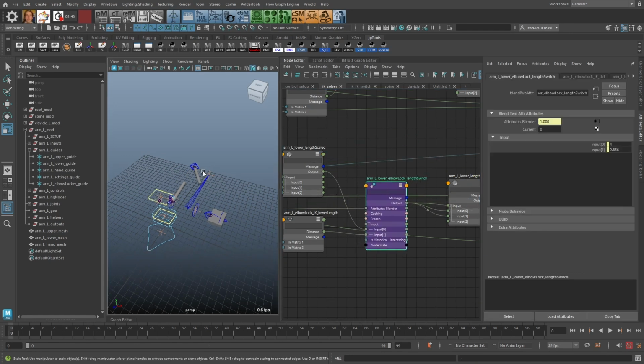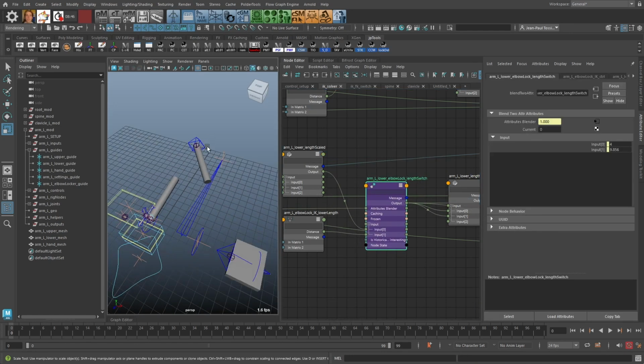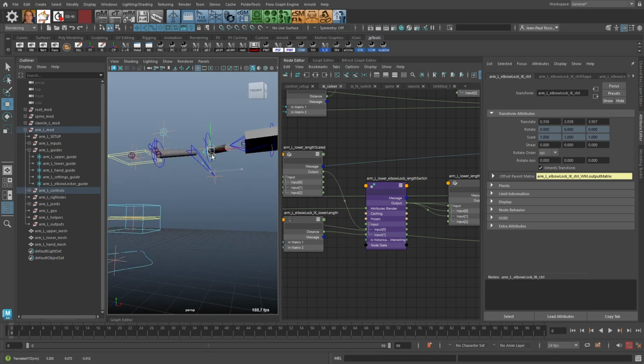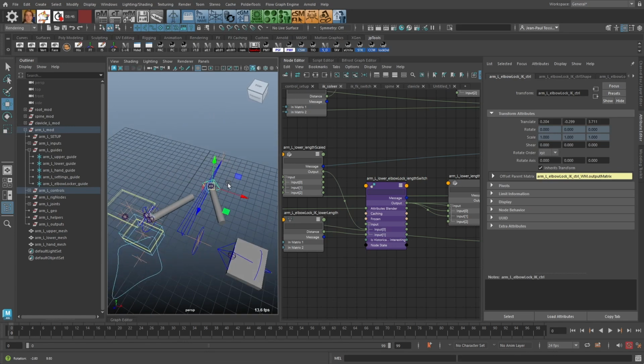And now you can see that the elbow joint is at the correct position, and if we move the elbow locker you can see that the arm length adjusts so that it's always 100% locked to the position.